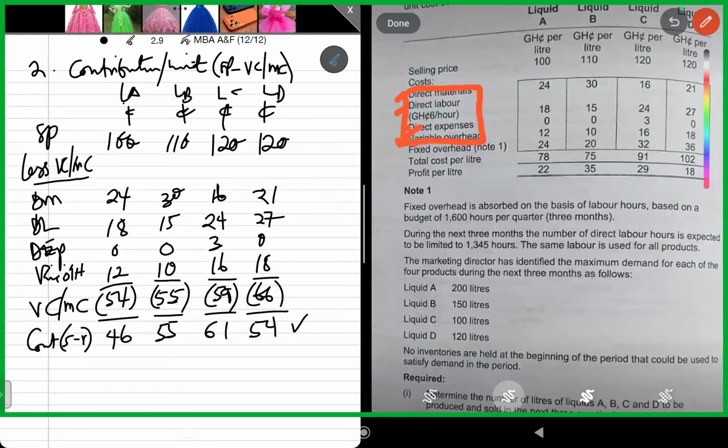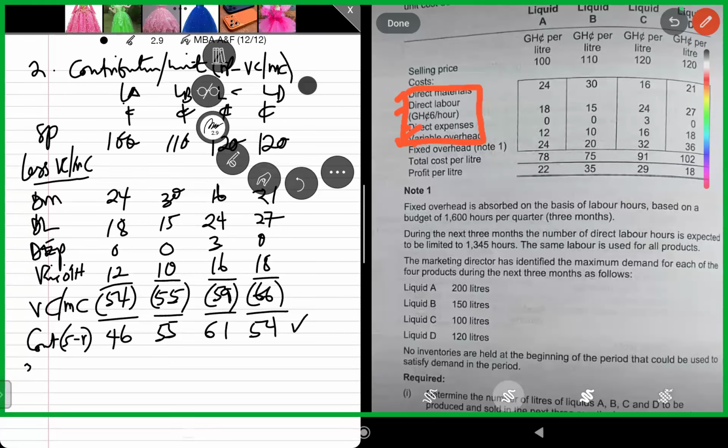Yes. So just not for us to waste time, I have found a contribution per unit, so I can add a step 3 here: contribution per limiting factor. Otherwise, I would have to draw another table and bring in the contribution. As I said, for this selling price and contribution per unit, there are two methods I can solve it. Now look here.